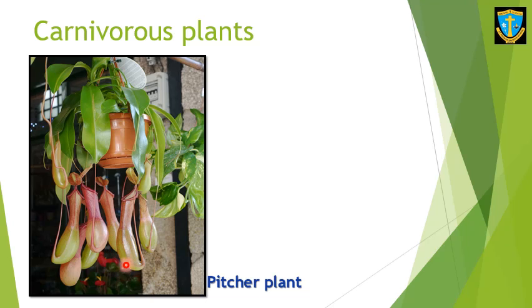It has a jug-shaped structure where it traps the insects by giving out a smell. The insects come close to it and they fall inside the pitcher. There is a juice-like, watery substance present in the pitcher which traps the insect. Once the plant knows that the insect or the food has fallen inside, it will close off the lid and shut off the oxygen for the insect. And thus they will digest it and use it for their growth.